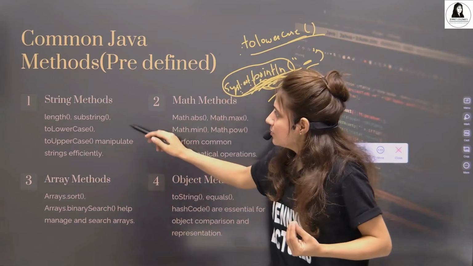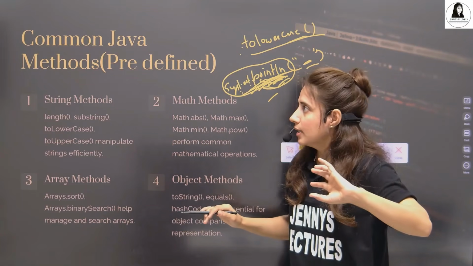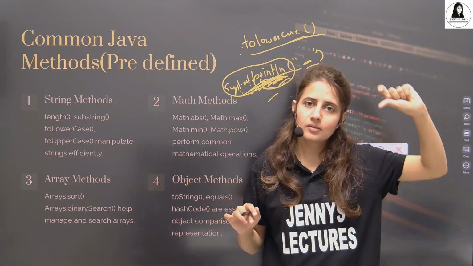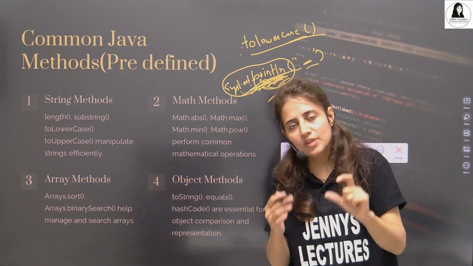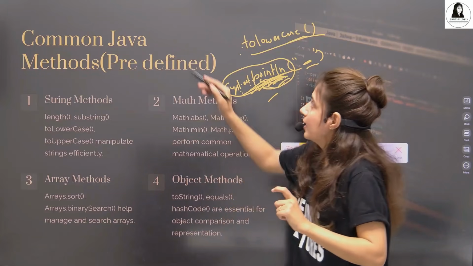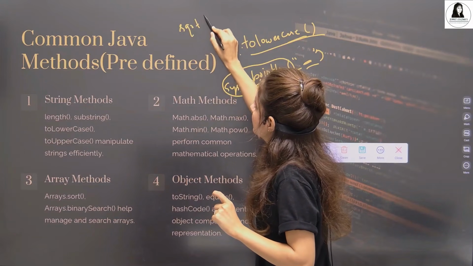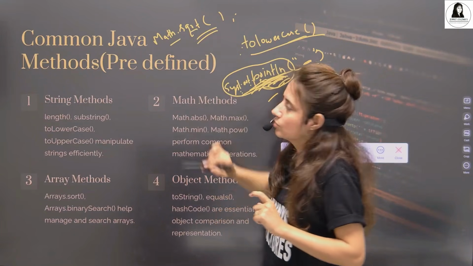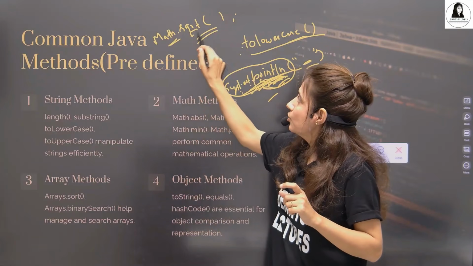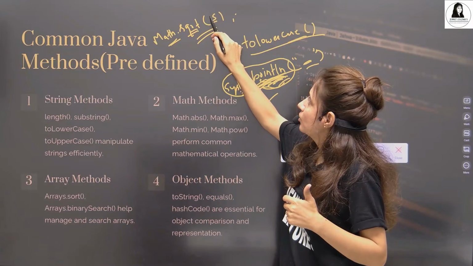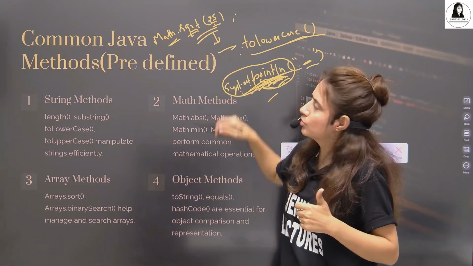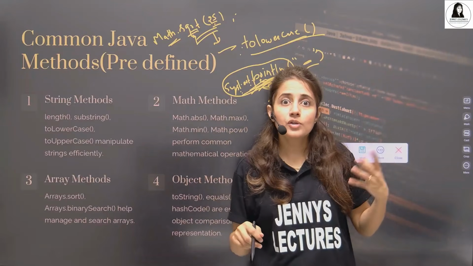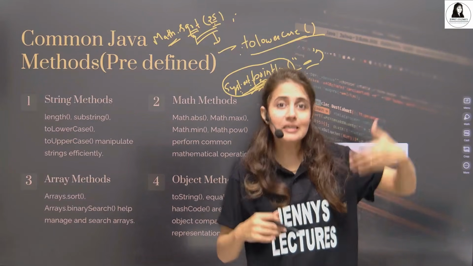Okay. There are a few predefined methods, like the one we use to find the square root of a number. There is a class Math in which this method is already defined and the name is sqrt. How to use this? You just write Math dot sqrt, the name of the class dot the method name, and whatever number, like 5 or 25, whose square root you want to find, and it will give you the square root. You don't need to go into detail about how to find the square root. You don't need to write the logic because the logic has already been written by someone.